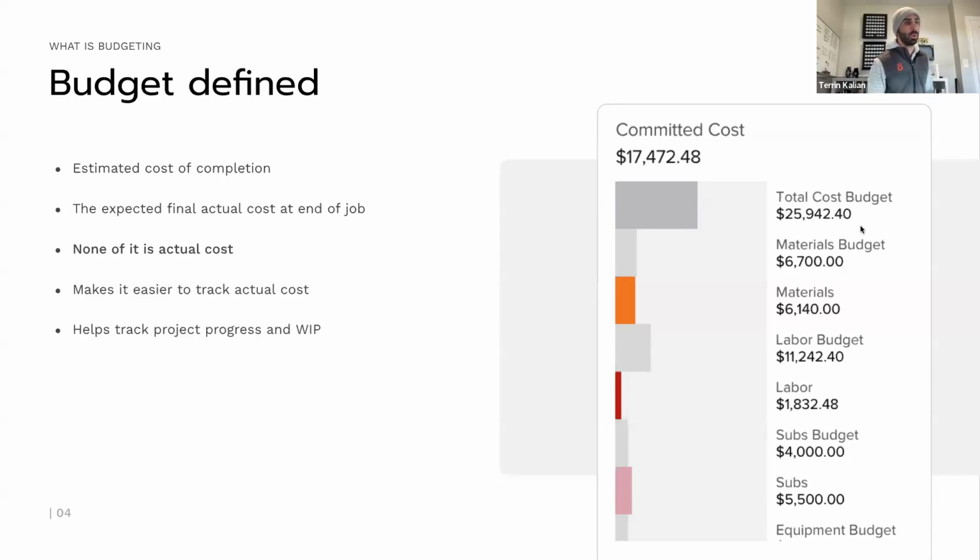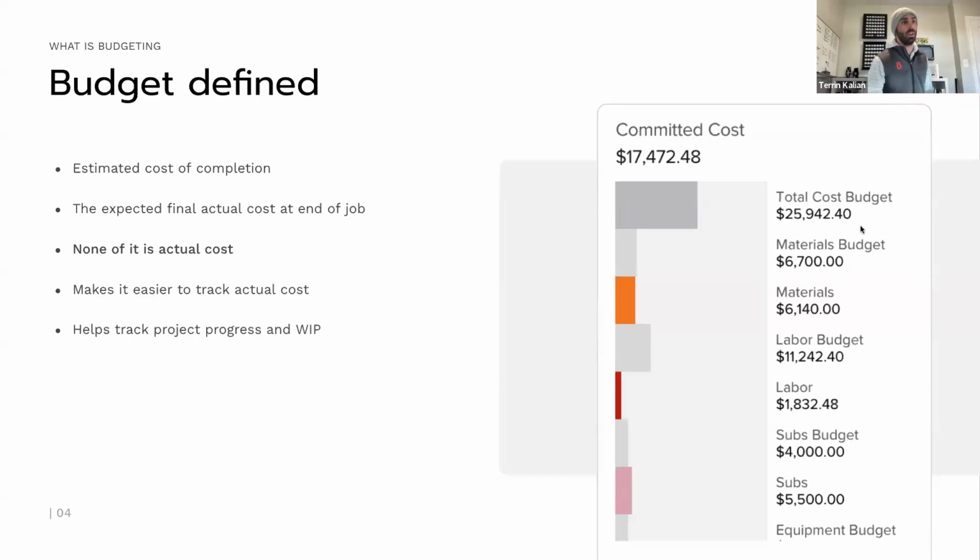But what's important to note here is that our budget isn't actual cost at any point in time. So we may use potential actual cost to build a budget. I may say I need to buy 10 of these and they cost $5 each, so I budget 50. But that $50 isn't an actual cost until there's additional things like purchase orders or bills, things like that that generate cost. It helps us then track that actual cost.